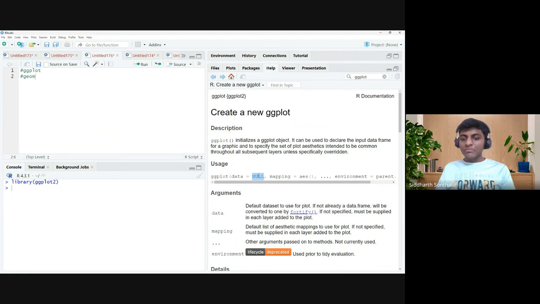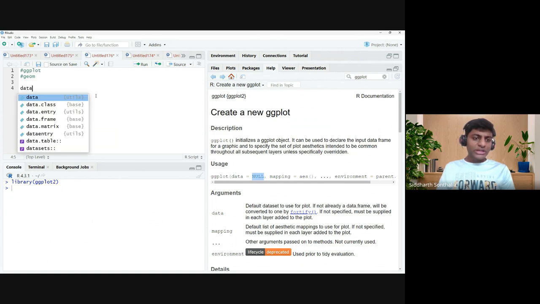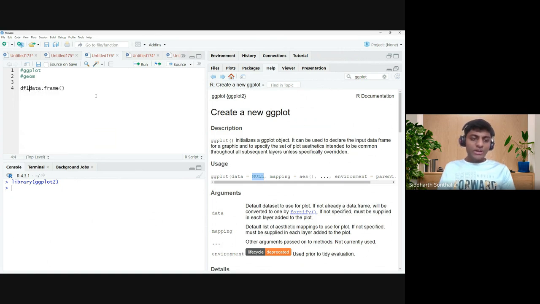It is a particular data type in R, right? So we'll have some sort of a data frame that's ready with us that we want to plot in R. For example, we know how to create a data frame. Let's create a DF1 that has some sort of values, say X equals random numbers that don't have a pattern.